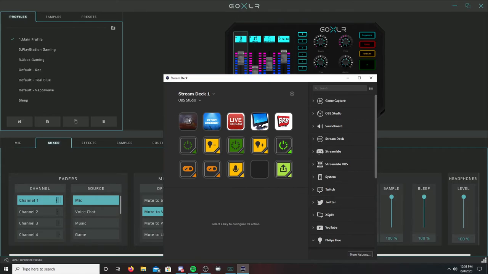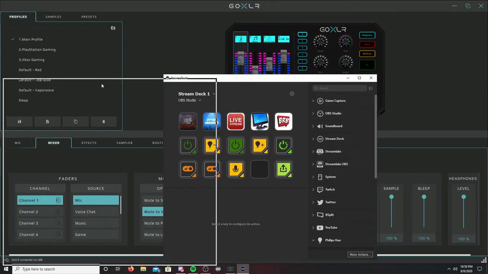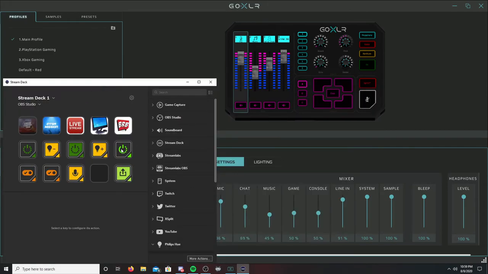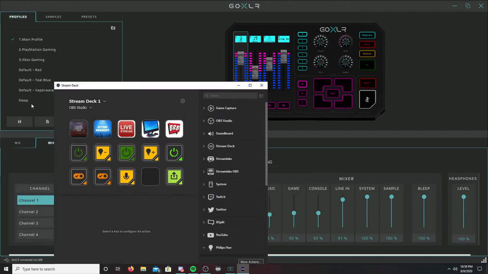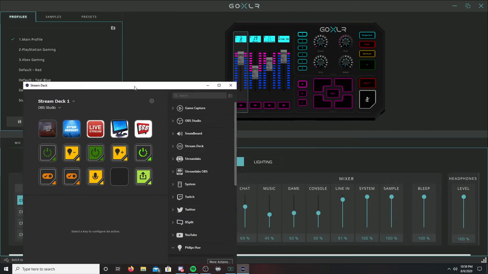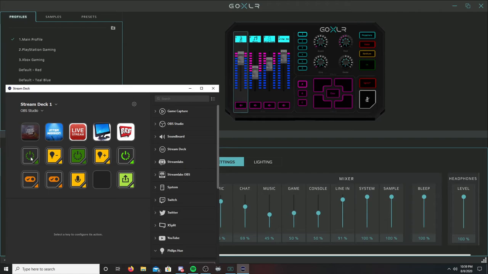So up here, we've got the streaming scenes, regular stuff I'm sure most people know about if you're streaming. Some other controls, some lighting controls, some Discord controls, microphone control. But over here on the left and on the right, I have created this one here that will take me to my main profile. And this one here, which I really like, is the sleep profile. So when I press this button here, watch what happens. This is what I pretty much press once I'm done and I'm ready to shut things down and go to bed. I press this button here.